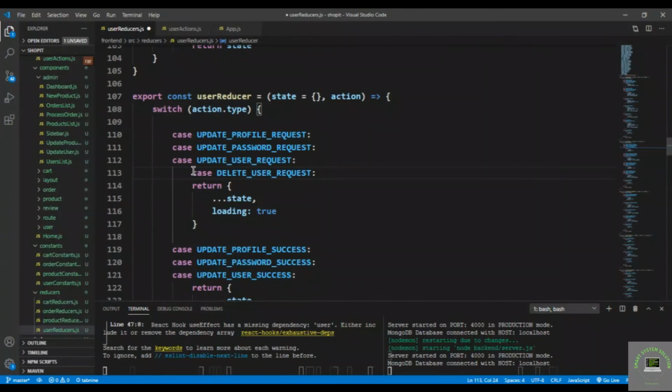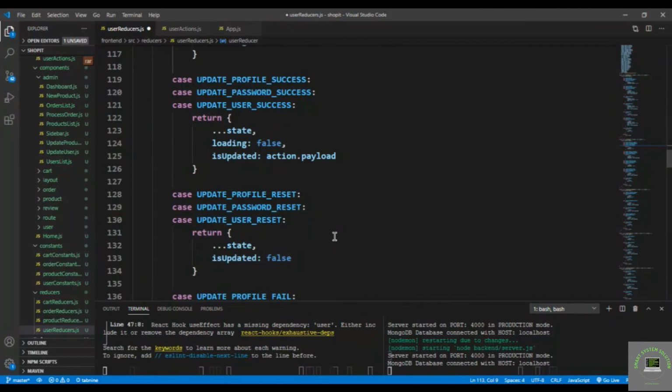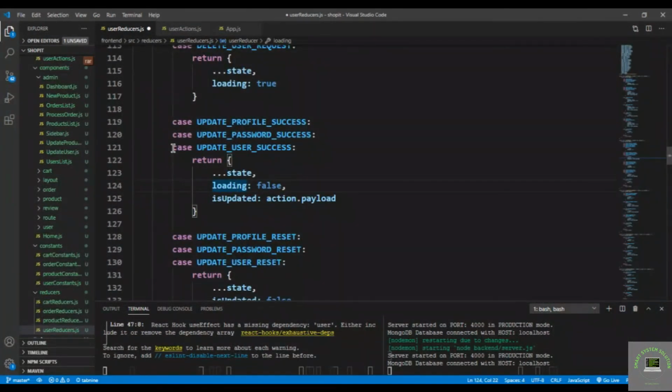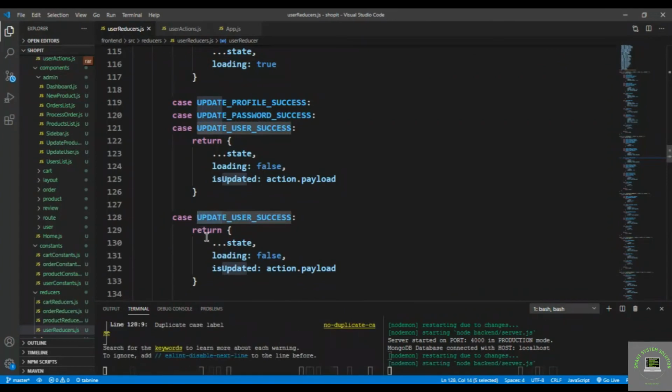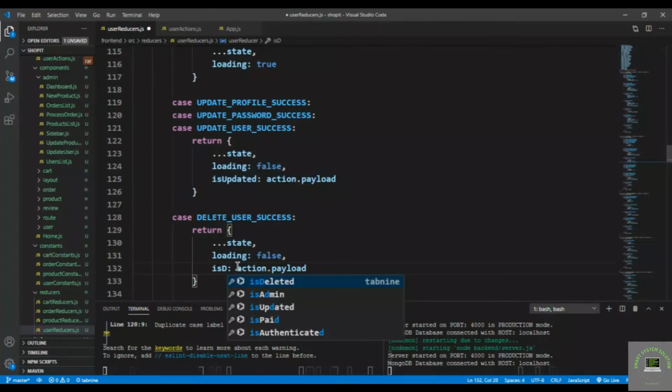Then delete user success. So I simply copy this one, put that here, that is delete user success. In that I simply put loading to false, then isDeleted.